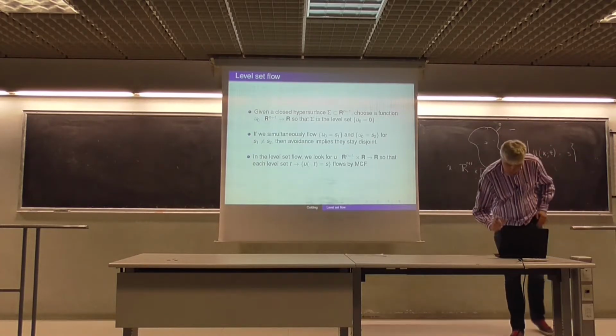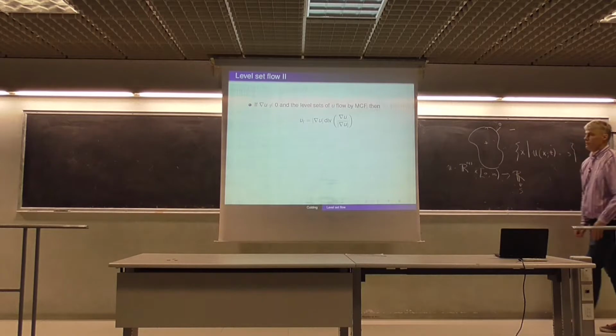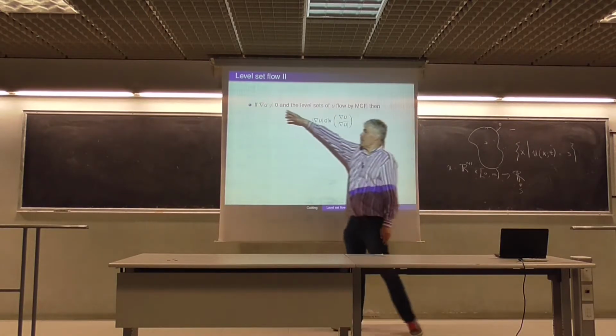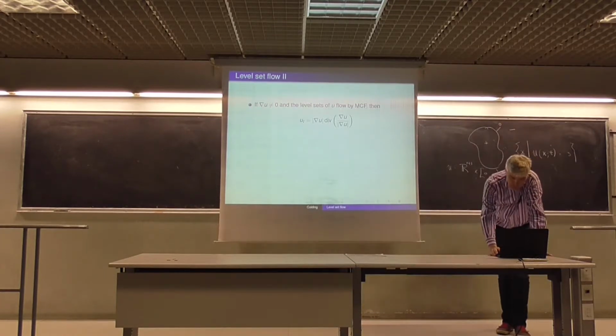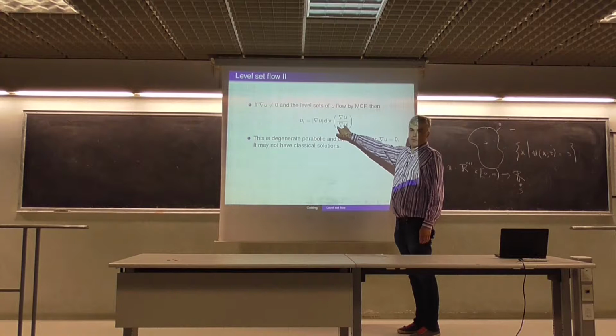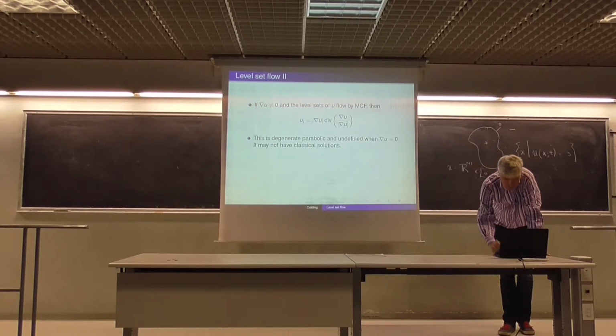This is a very standard thing to do in applied math, and if you just plug this in, then you will see that the function has to satisfy this equation. This is assuming, of course, that you are not at a critical point. And so now you see that this is a parabolic equation. It's degenerate because you're dividing by the norm of the gradient. So when the norm of the gradient vanishes, this is a degenerate equation. And this equation, again, has been very widely studied in applied math.